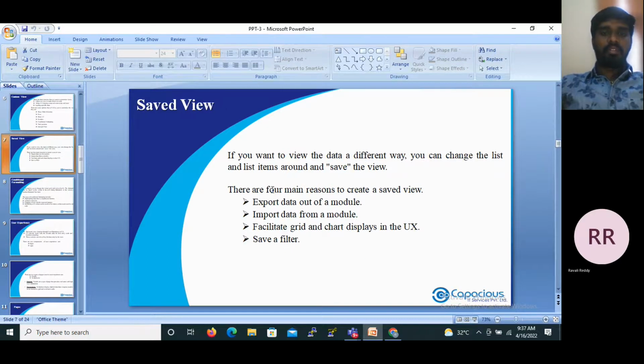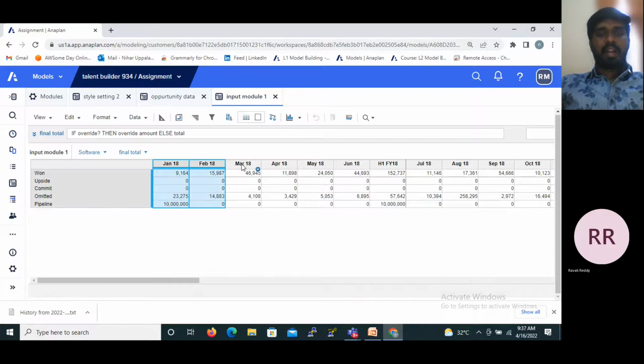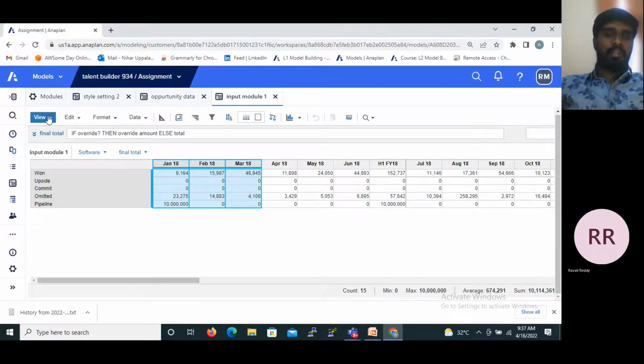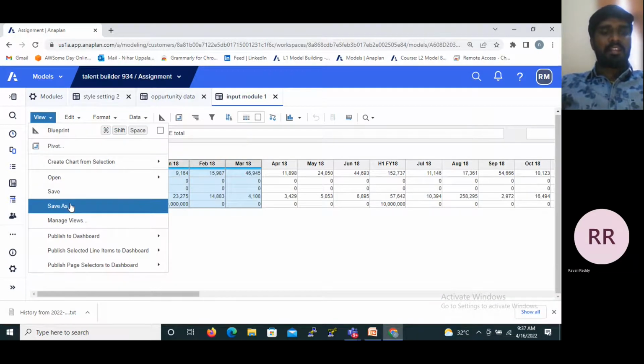Here is saved view. Now for saved views, I will show here. For example, I need these 2 months of data and these 3 months of data, only these 3 months of data. I have to know the details and get them when required. So we just have to select the data we want to record and click save as.